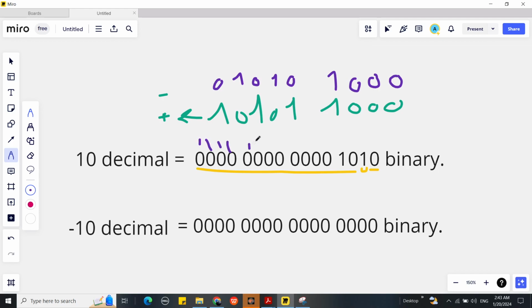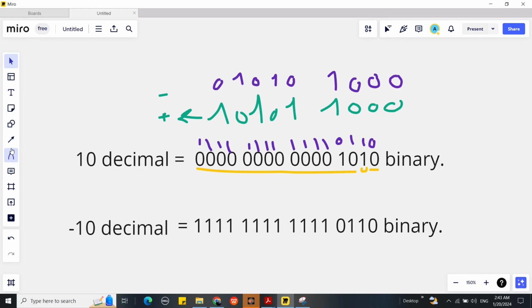1 1 1 1 1 1 1 1 1 1 1 1 0 1. This is the first 0 from the most right, so we keep it as it is. We keep what's behind it, which is this 0 as it is. So basically, this is how to write -10 in decimal. So I'm just gonna take this number and put it here and come back. Alright, and this is -10 in decimal, -10 in binary.